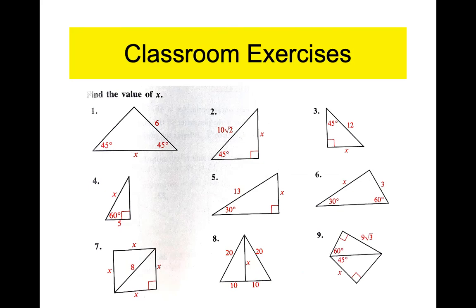All right, number 7. We are told that we have a 45-45-90. C is A√2. And what are we given? C is 7, so we know that's 4√2. So we know that A is equal to 4√2. So all you have to do is plug in 4√2 times √2, which is 2 times 4, which is 8.